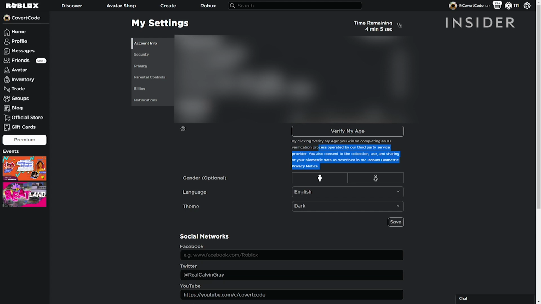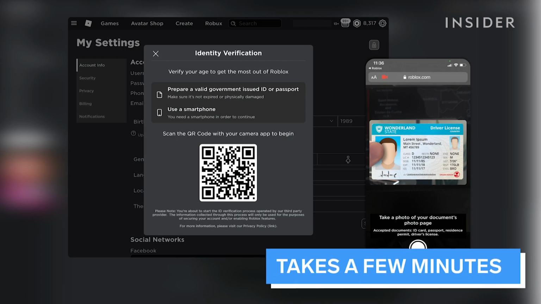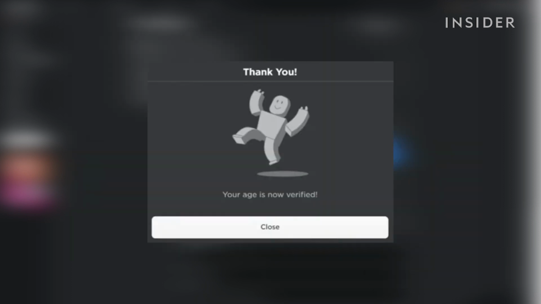Roblox accepts driver licenses, passports, ID cards, and residence permits as valid identification. This process usually takes a few minutes. If your verification completes successfully, a checkmark will show up along with age verified on your settings menu.